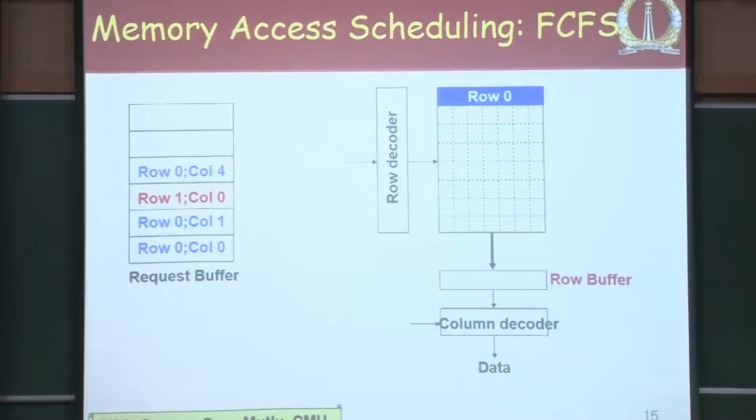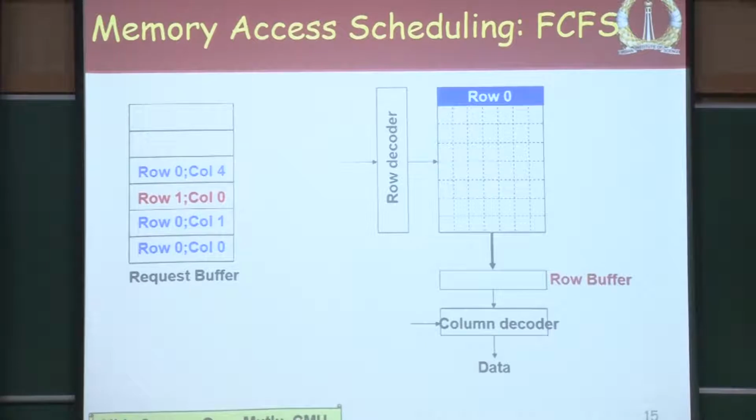If we have the power, we could do everything in parallel, and we could get it done. Unfortunately, not all of it can be done. So, we are going to talk about the access ordering. The memory controller is the one which is going to receive the request for accessing data.